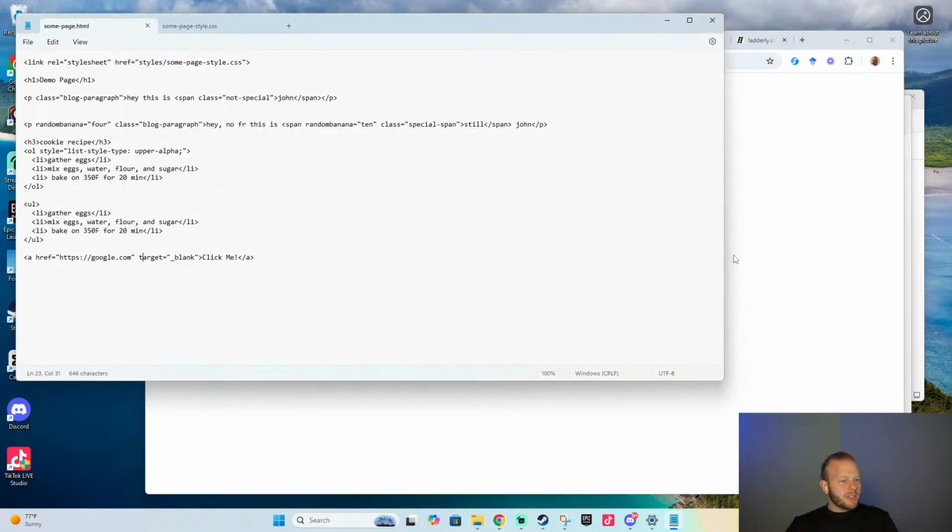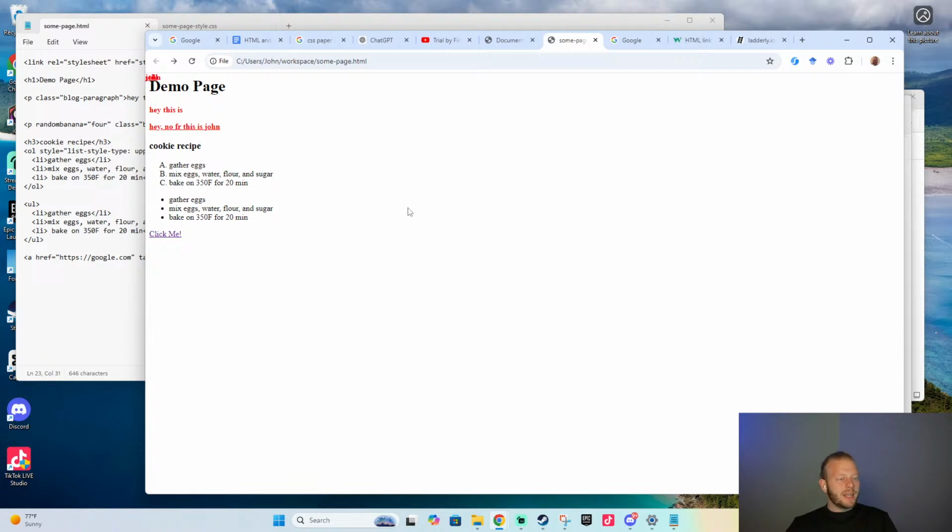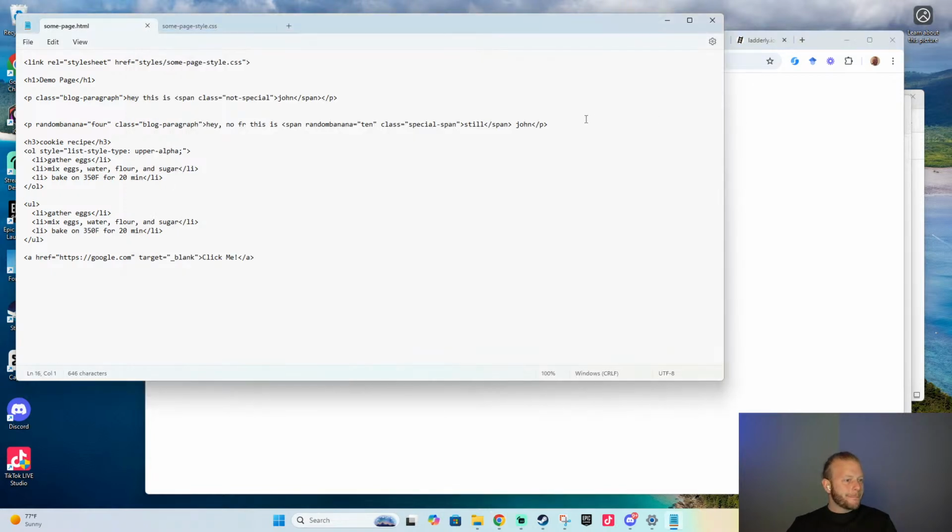Okay, one other thing that's interesting to note about anchors is that they can keep you on the same page and they can pop you around instead of popping you to another page. So here, let me make a really big paragraph. Here I'll use something called lorem ipsum.